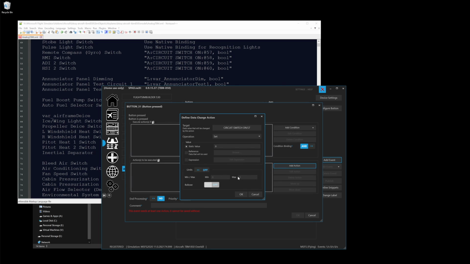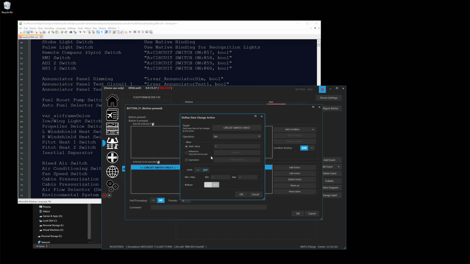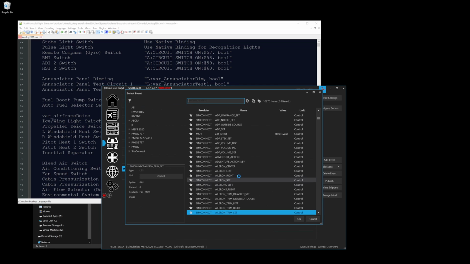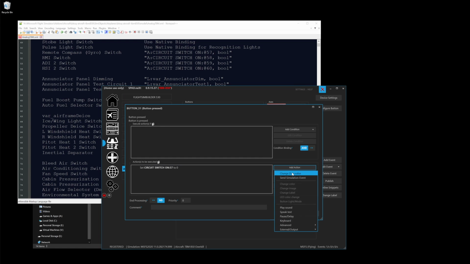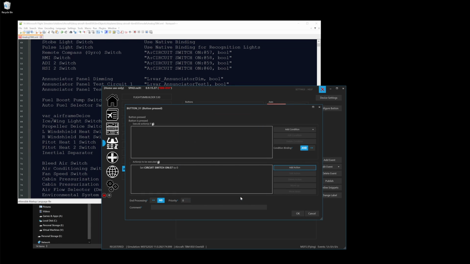So there's 57. And I believe we selected the on position. I really hope I did. Let's go ahead and set 1 for a second just so I can verify I'm on the right button. I think I did. No, this is the off position. That's all right. We'll just change that back to 0 since we're working on that. And then we're going to stay in this window and do send simulation event. I did it wrong again. We're going to do change data value. Find 58 and hit OK because it's already 0.